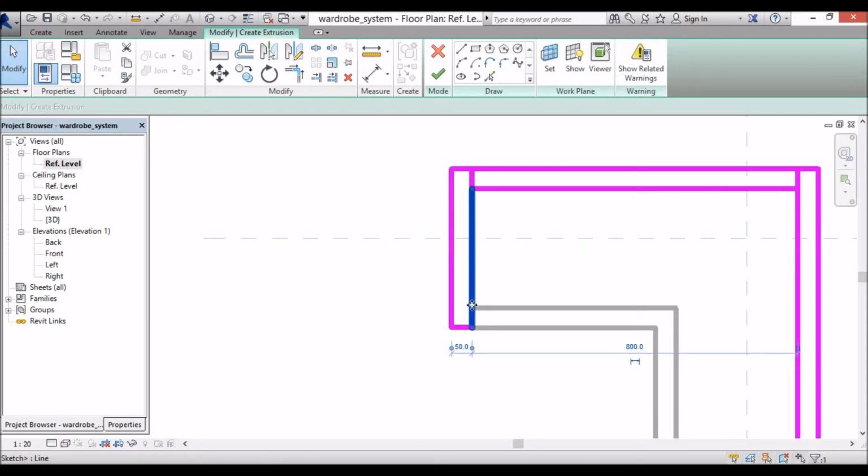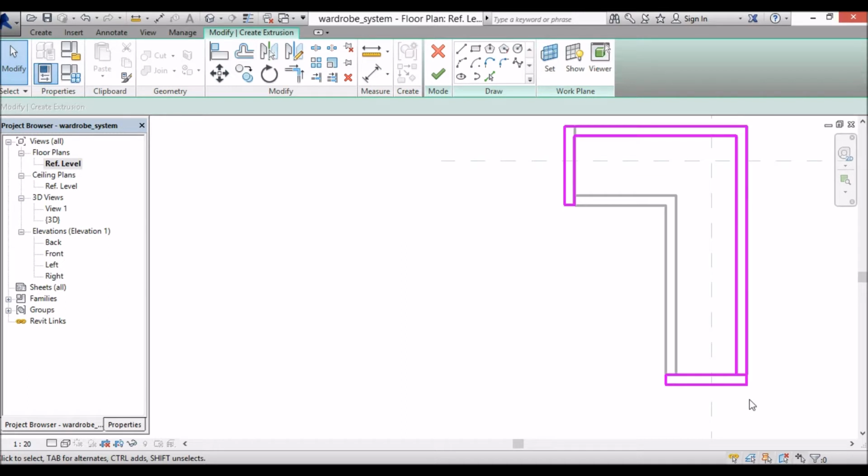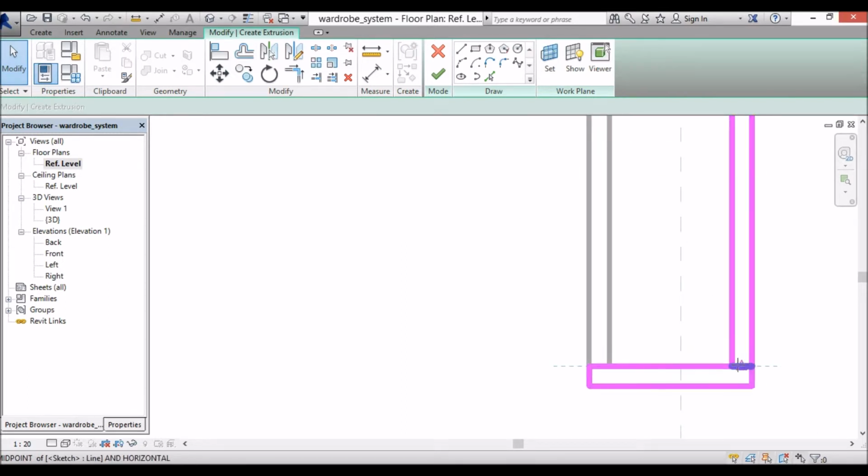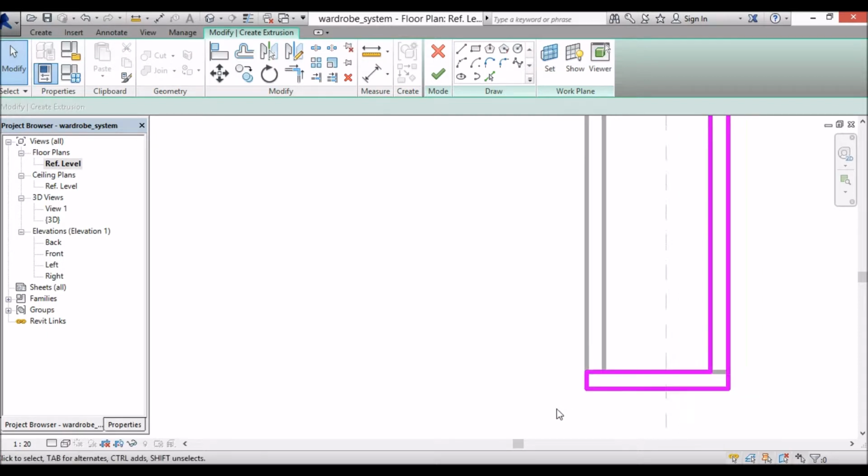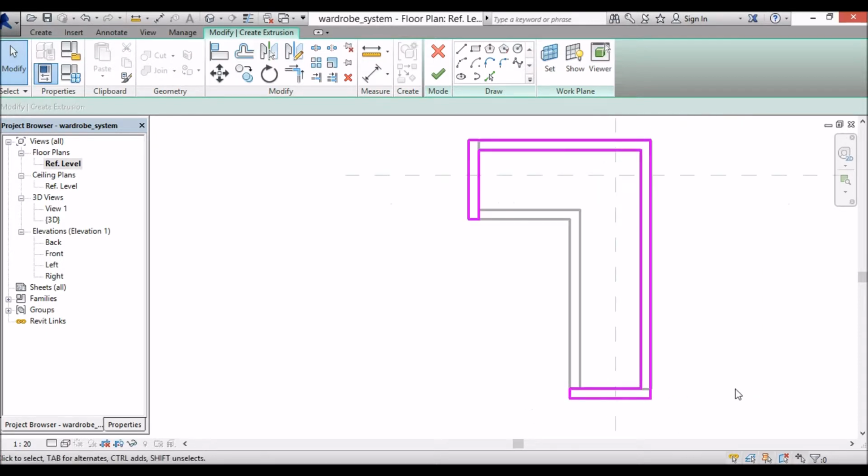So now that line is only as long as to that wall, there's a little piece left over here, we just click on that and press delete on your keyboard. There we go. This one, we do the same, drag it down, and delete, and the same for the other one. And delete. Okay, there's our walls.